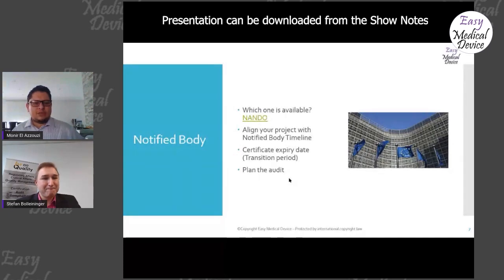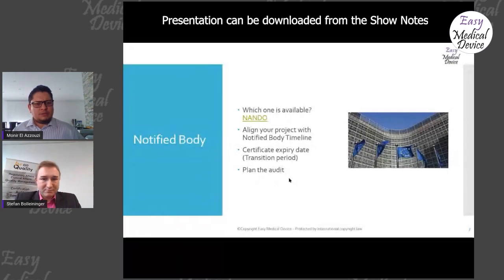So in terms of certificate expiry date also, there are some companies that have a transition period, maybe until 2022, 2023, 2024. So for those that are not expecting any change of their products after the date of application, they can still have time, if I can say, to start their project. Yeah, don't take too much time thinking that we still have maybe 2 or 3 years to do that.